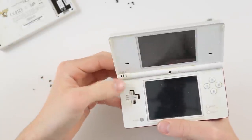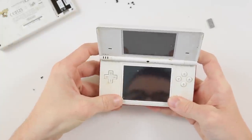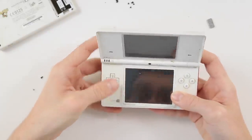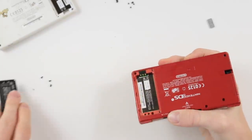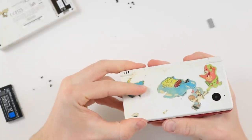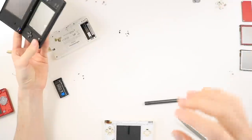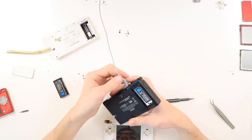Oh, that's not happy. That is not happy at all. Okay, it's not that one. That is not the working battery. Or it is the working battery and the whole DS doesn't work, in which case, we have a problem. Oh! It turned on and then popped off. So essentially, I can't actually get any of these DSs to work yet.